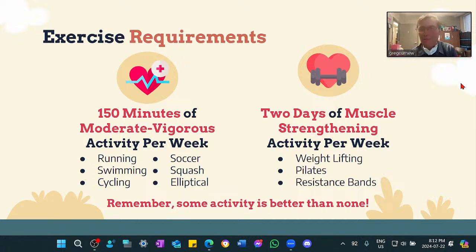So please, please, please, if you want to enjoy the golden years, you need to have this component in your life. This is actually Dr. Attia, an expert on longevity, and he stresses the importance of your VO2 max, your exercise fitness, but also your muscle strength as well. So please pay attention to this. You can do it.